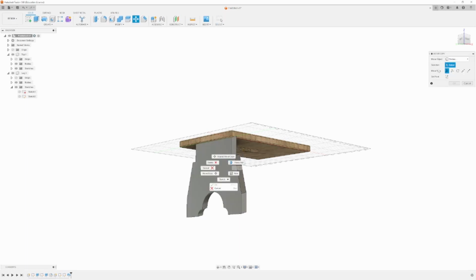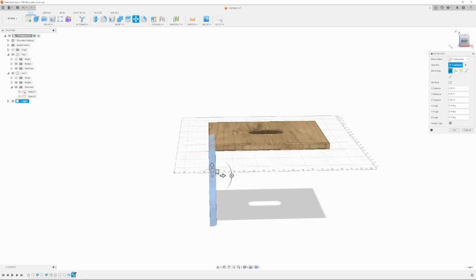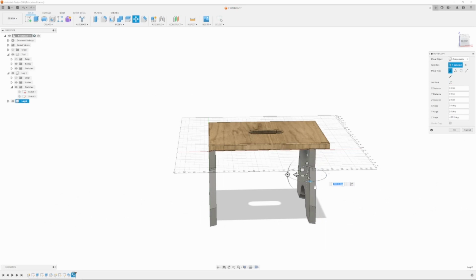I'm going to select component, and it doesn't want to do it from here, so I might need to right click on this, move copy, and then I'm going to select create a copy, and that's what I'm looking for. So before I do anything else, I'm going to make a copy of it, because it's easier to do this, to rotate it after. And then I'm gonna, in the same step, rotate it like this to get it turned so that they're both gonna slant in. So I'll just hit OK, and then we'll move these again from there.